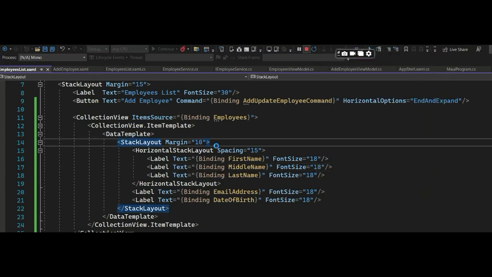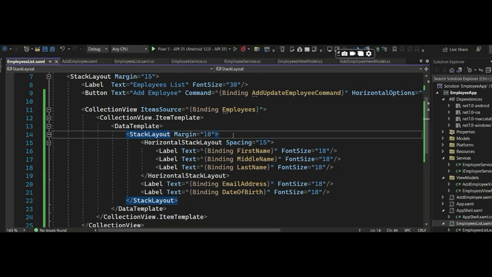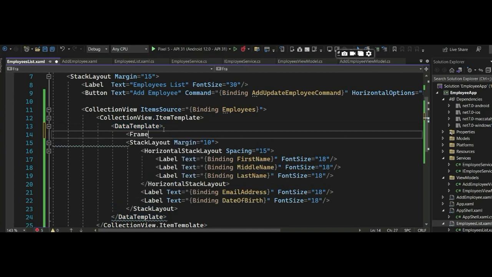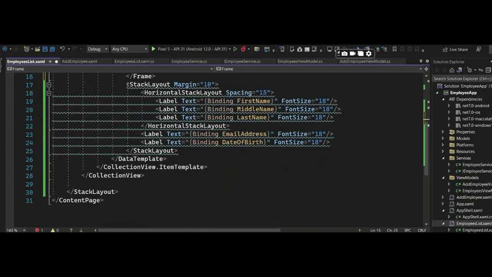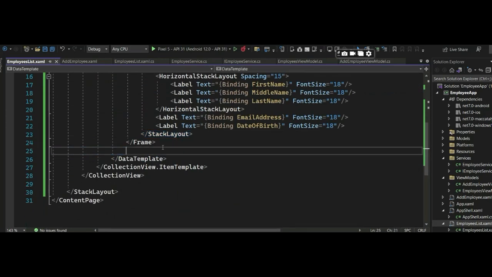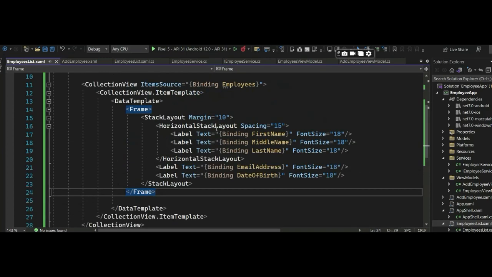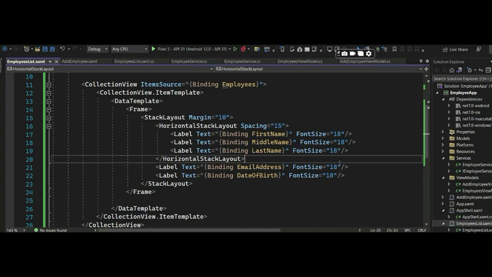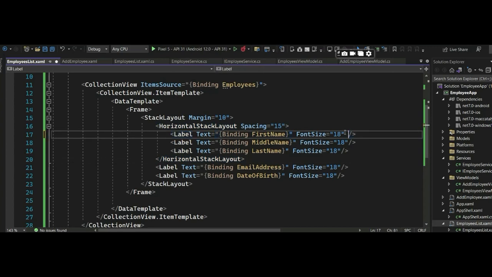So can have this in a frame. And then can close this inside the frame. So spacing. That should be it. Now we can actually bold it.